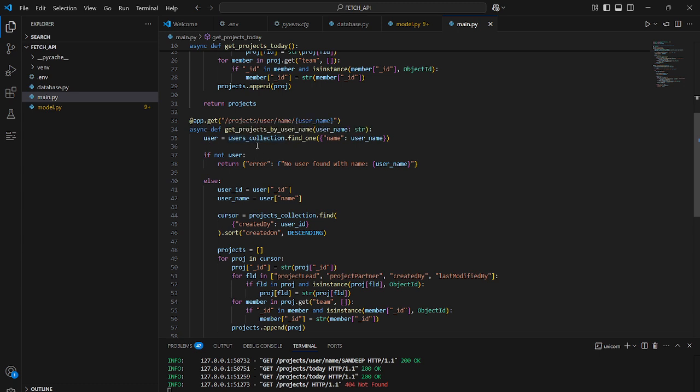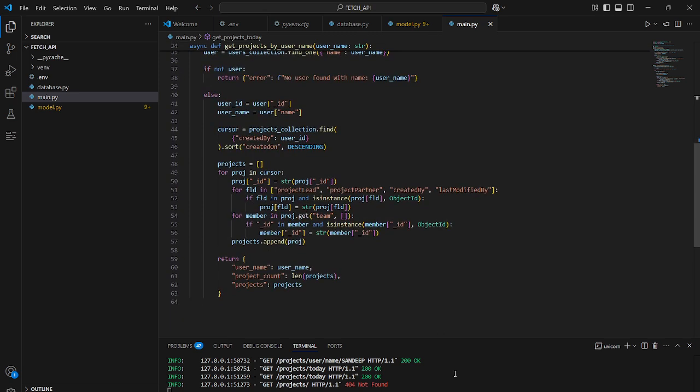The user collection will help us find the user in the database with the given username. If there is no user found in the database, then the function will return an error message that no user found with the name. Or else if the user is found, it will extract the user's id and user's name from the document.